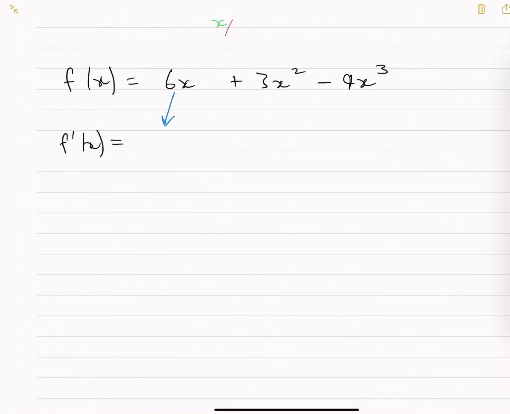So remember, to start off with, this is the power of 1. So I'm bringing the 1 and multiplying it by 6, which is just 6, x, and then I've got to drop the power by 1, which is 0. So effectively, whenever you've got something linear, and what I mean by linear is it's not a power of 2 or 3 or 4, it's a power of 1, which means it's a straight line, hence linear. Whenever I have a linear term, it's always going to be just the value at the front. Okay, so that'll always just cancel out. The x disappears. Okay, what about the 3x squared?